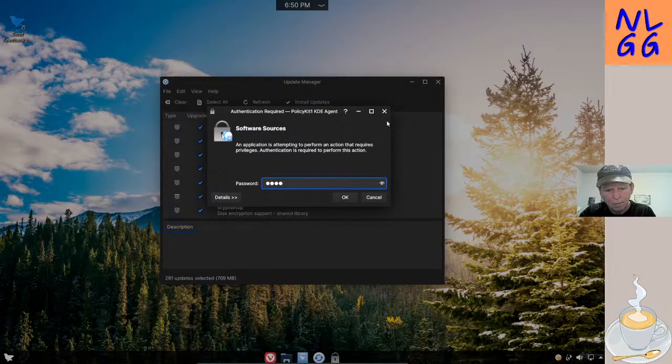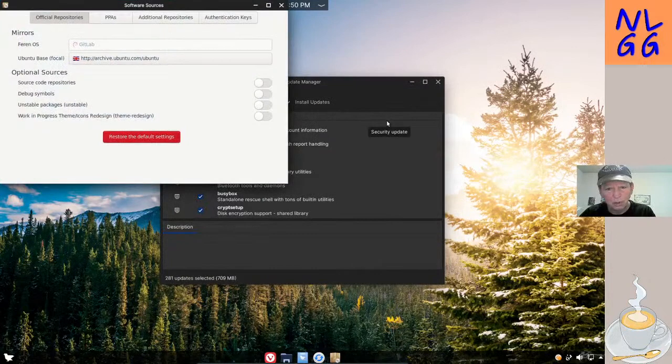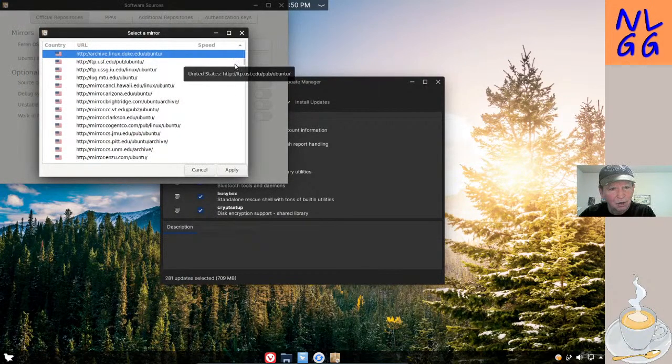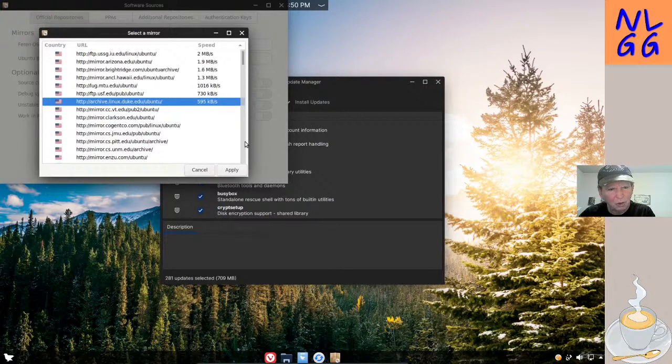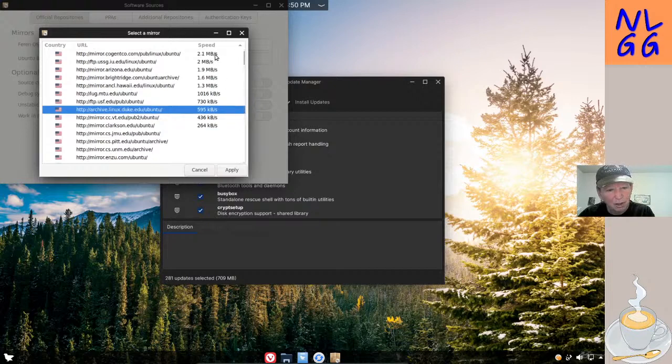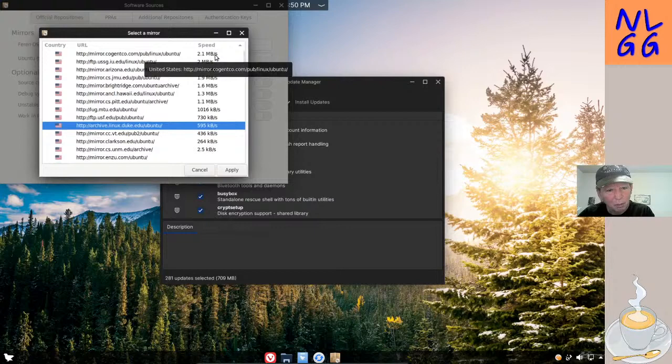It's going to tell me system sources, and it says Ubuntu. So it's going to do this normal thing where it starts checking all of the distro mirrors, the closest one by speed. It's got 2 megabytes up here currently. 2.1, somebody just beat it.